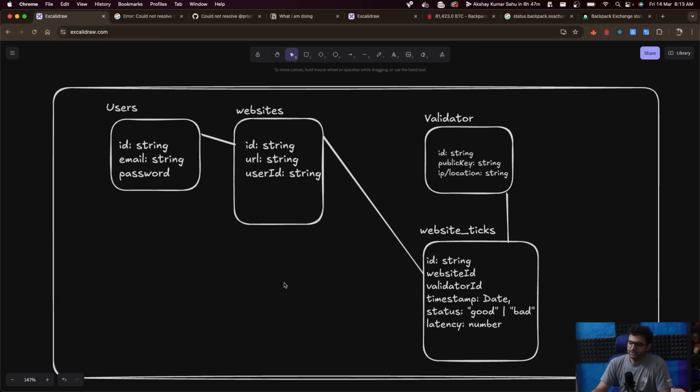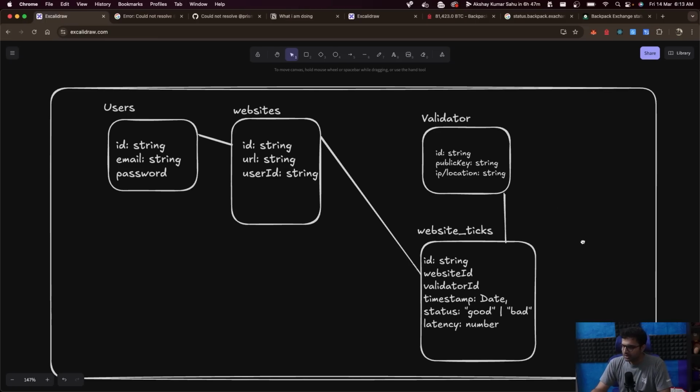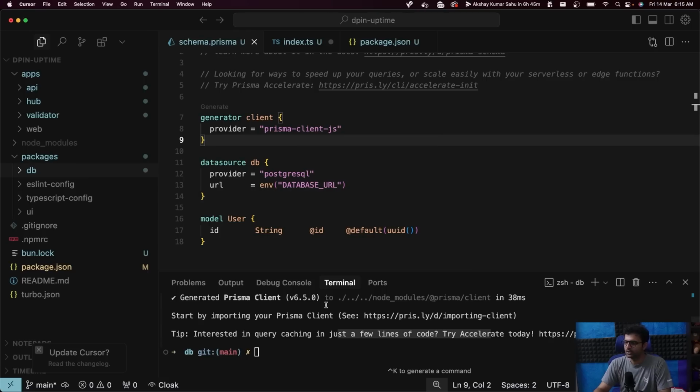Is that enough? That seems like too simple of a schema. Thinking, but I don't think so. If there is more, we'll add it eventually. I think this schema is good enough, at least for the V1. So let's start coding the schema and then go from there. So let me open Cursor.